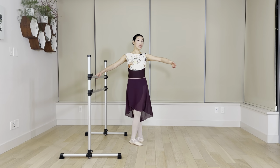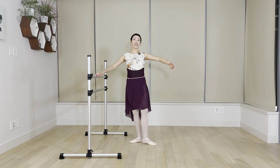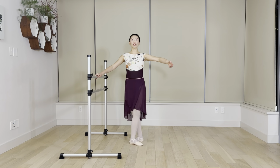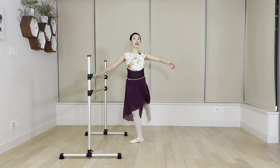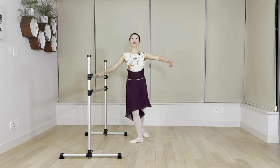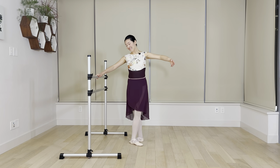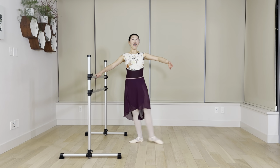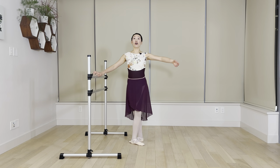5, 6, 7, and 8. And 1, 2, 3, 4, 5, 6, 7, 8. And 1, 2, 3, 4, and 5, 6, 7, hold, 8. Reverse, 1, 2, 3, 4, 5, 6, 7, 8, and 1, 2, 3, 4, and back, and side, and front, hold.